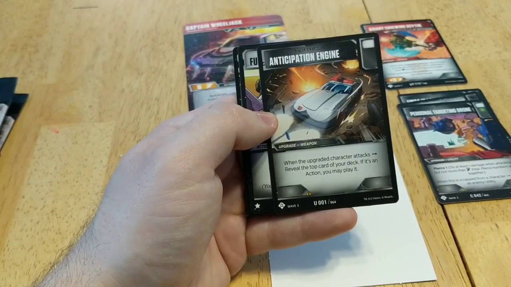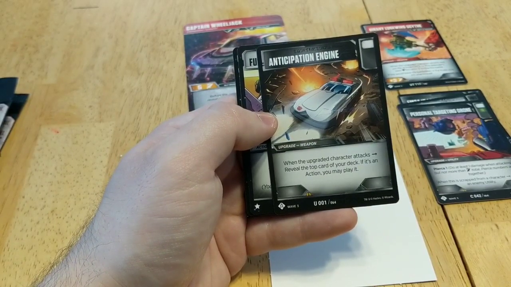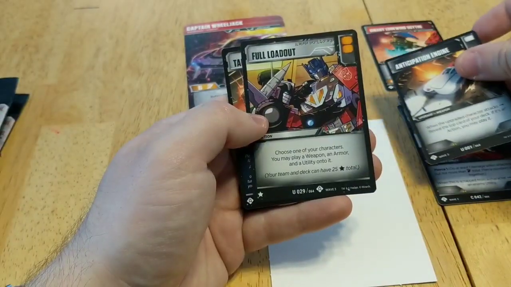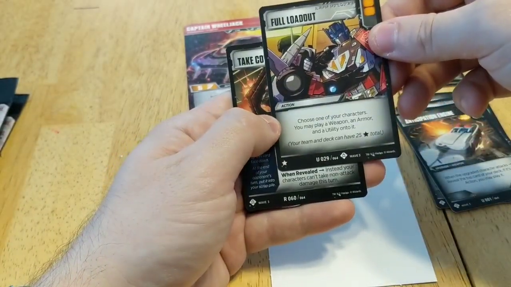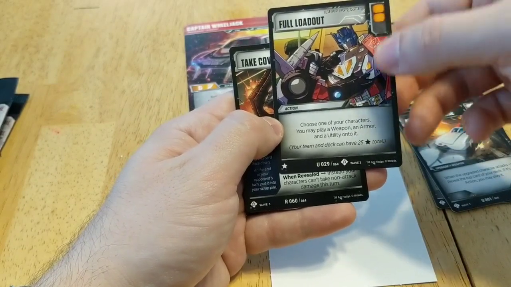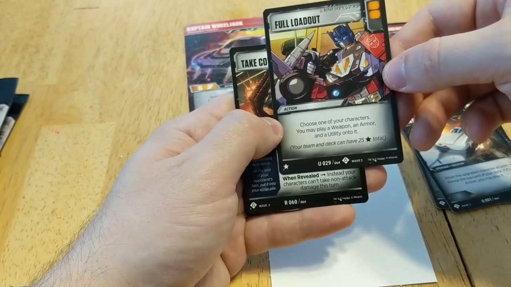When the upgraded character attacks, reveal the top card of your deck. If it's an action, you may play it. Okay. I like that. Full loadout. Ooh, 2 orange. That's going to be helpful.